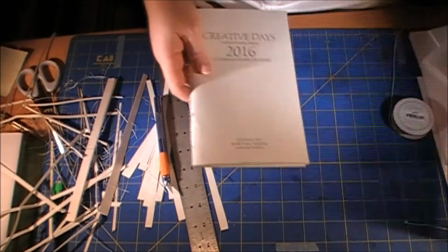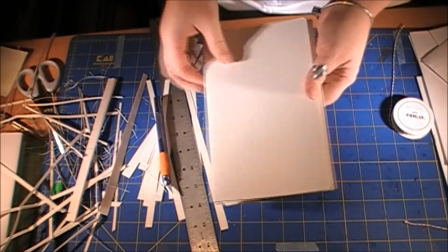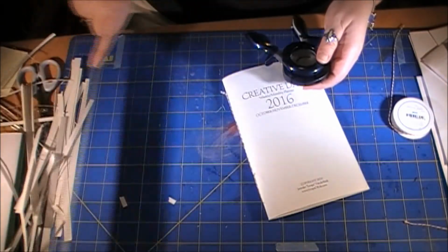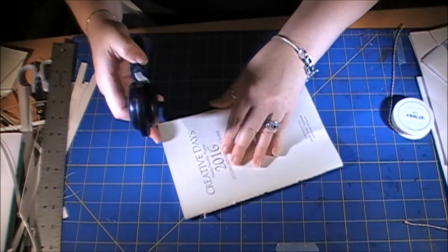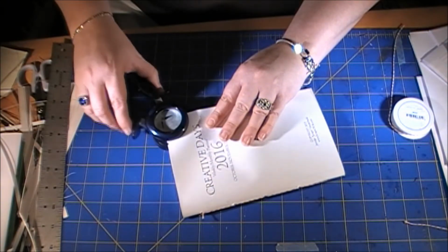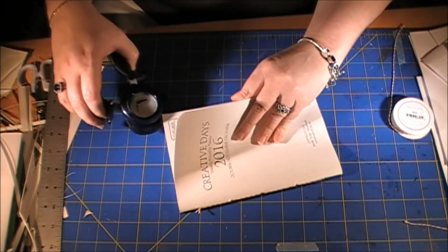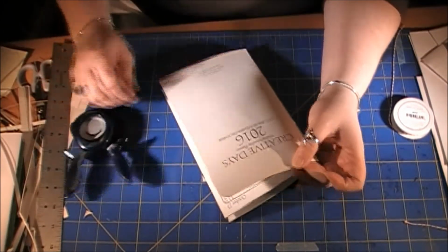And so there's the book. As you can see, it's just the same size as my Moleskine. Now, again, this is personal preference, but I do like the way the rounded corners look. So I am going to go in. You can do a couple of sheets at a time depending on the thickness of your paper, and just round the corners. It looks prettier that way.